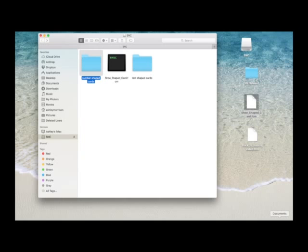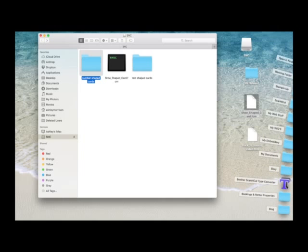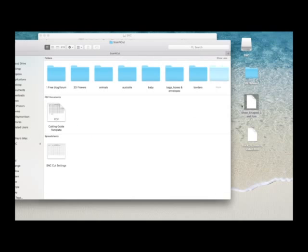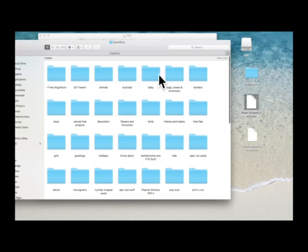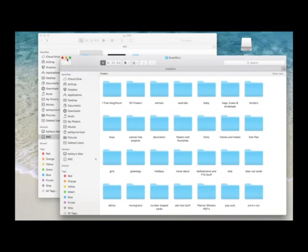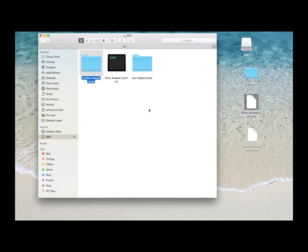I have exactly the same folders on my computer. If I go to my Documents and then my Scan and Cut file, you'll see all these folders with different names. Whatever folder name I have on my computer, I have on my USB sticks. When I download a file and drag it onto a USB stick, the one that's left behind I drag into the same folder on the computer — and that's how I keep copies of all my files and folders on both the computer and the USB stick.